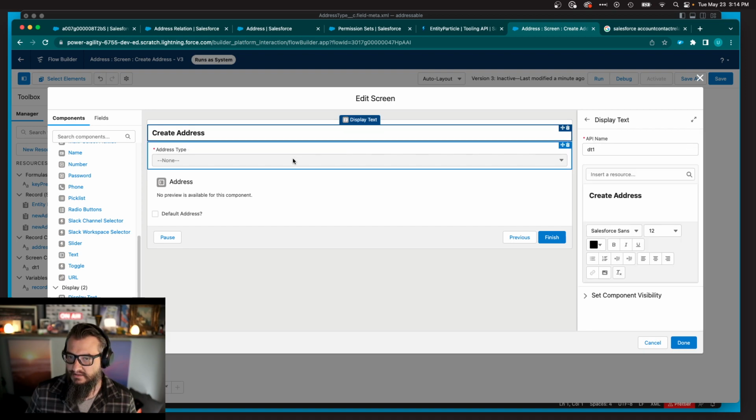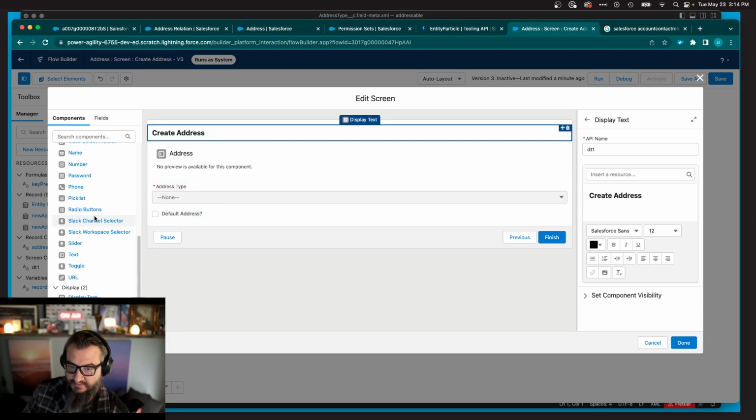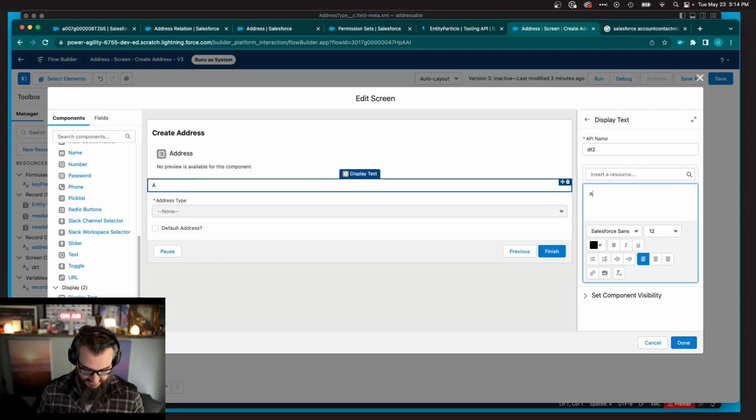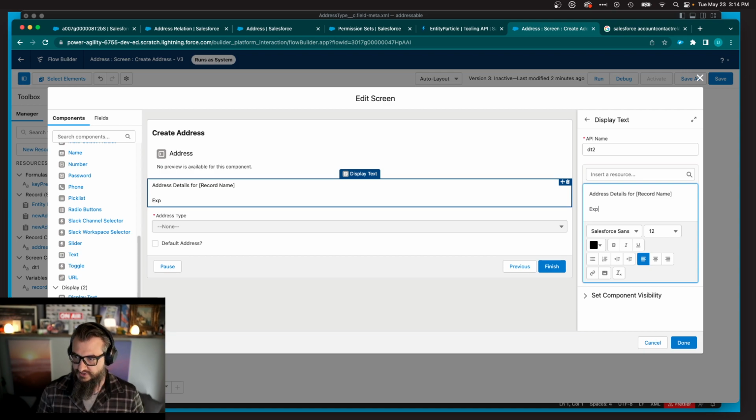I think we're going to create the address, and then this is going to be something like details, this is DT2. This is like address details for record name. Explain what this means, dot dot dot.